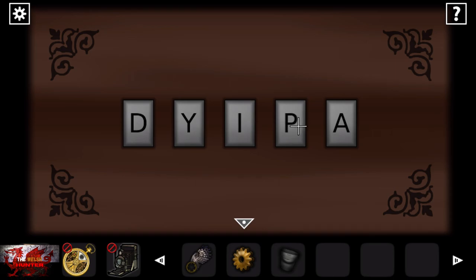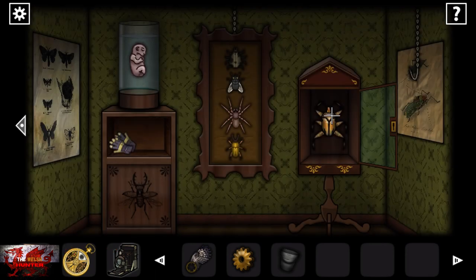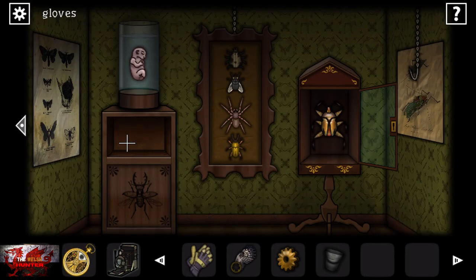So it can be easy to miss one. As you can see, I've just done that about a million times, but we're just trying to spell dying. That's all we're doing. Okay, and we get some gloves.